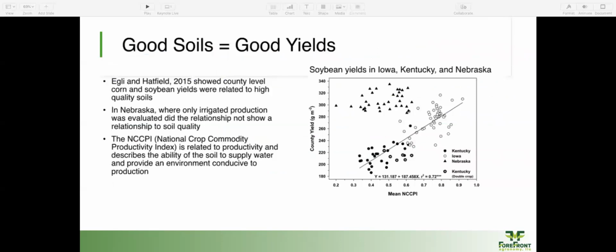Good soils are going to equal good yields. You take care of the ground, it's going to take care of you. This is just an example of, up in the Midwest, they've got an index that's basically a corn production index, and it's tied directly to soil texture and soil health. As you notice, as those numbers get better, so do our yields. I think we can mimic the same thing down here with some of the things that we're able to do, but we've got to start that process.